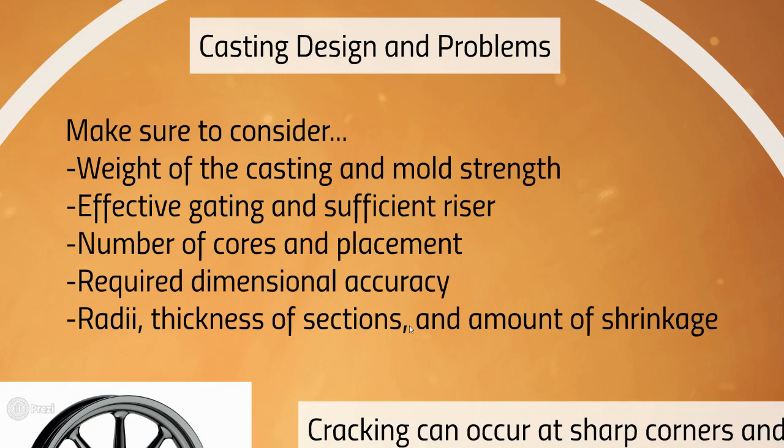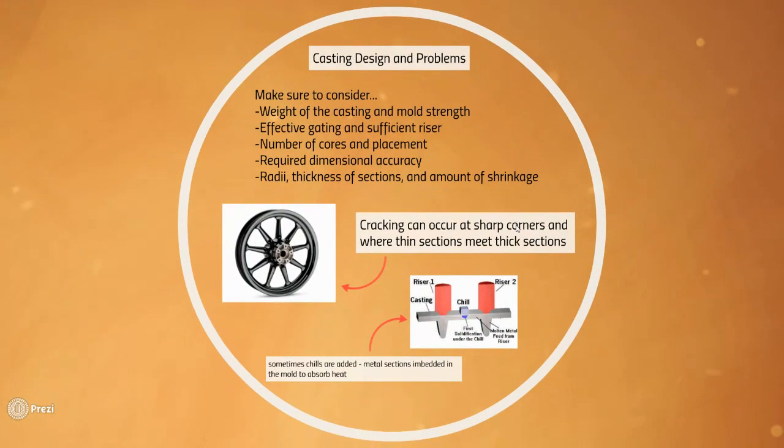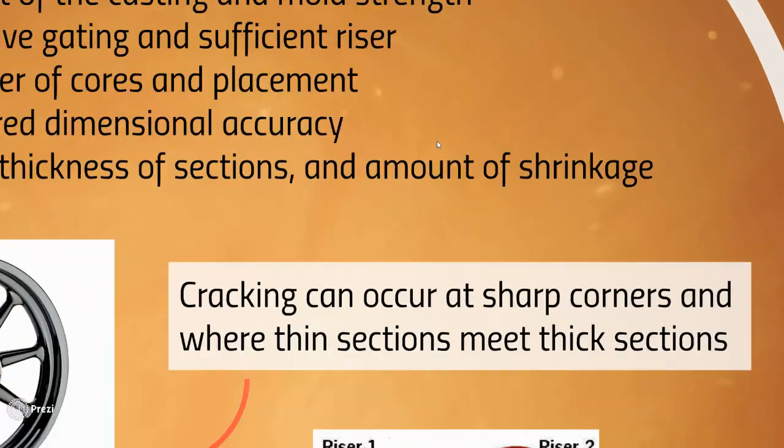And of course, we cannot forget about shrinkage. Shrinkage still occurs. That is, you have machine allowance, and then you also have that allowance for shrinkage. So that means that your molten metal is going to shrink down, and so you need to make your pattern that much bigger so that your casting can shrink down to the same size as your final product.